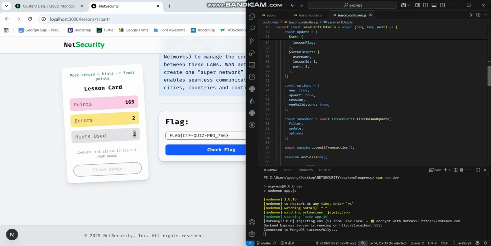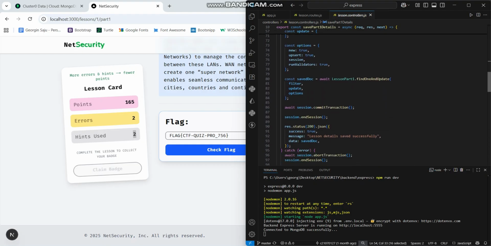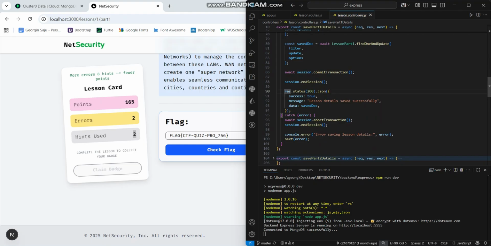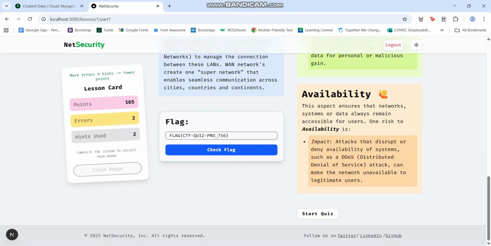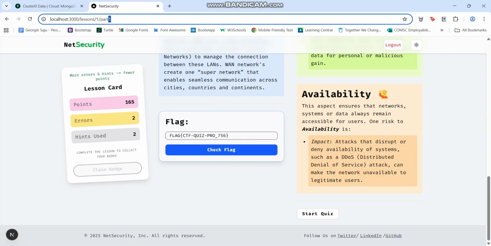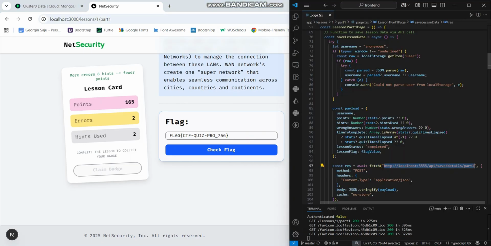And then depending on how that write to the database went, a 200 status code is returned to the front end and the user is redirected to part 2. So each time a user completes a lesson activity and tries to proceed to the next section after entering the correct flag, a payload is formed using that user's lesson data.